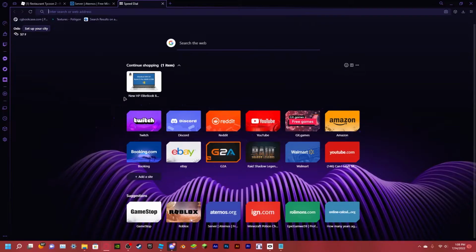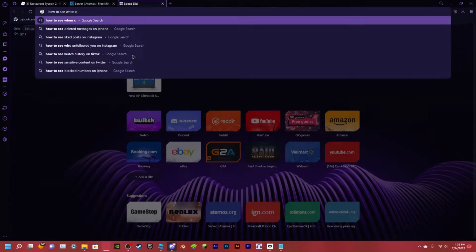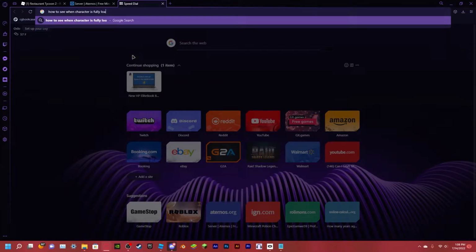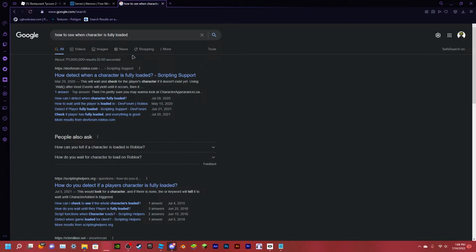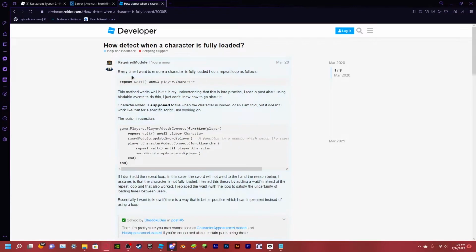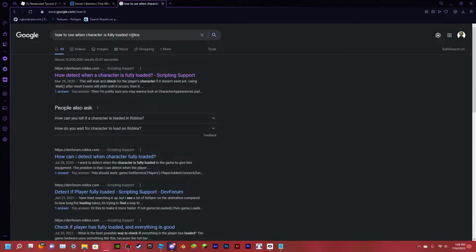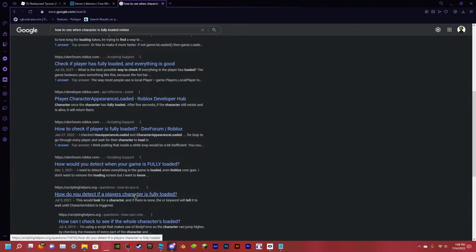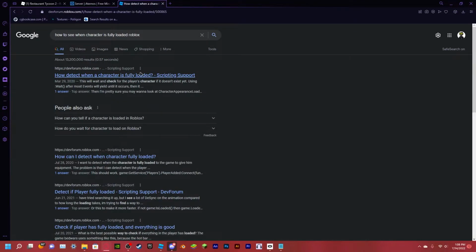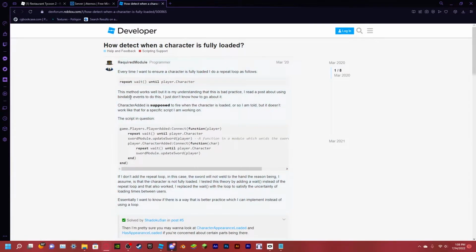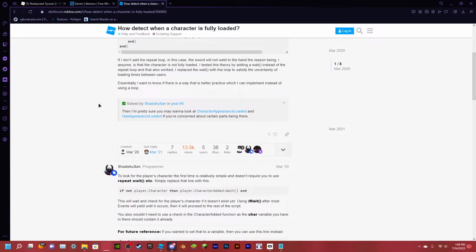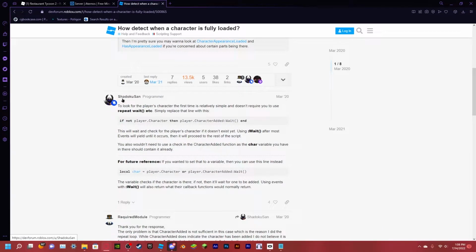So then here's what you do. You look up how to see when character is fully loaded. You see, this is what coding is like for me. If I don't know how to do something, I just look it up, add Roblox at the end, and it comes up with a dev forum post, or sometimes scriptinghelpers.org. I click on it, I read, I see, I don't read this part because, yeah.